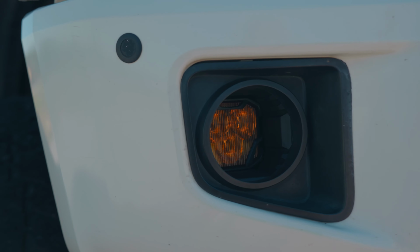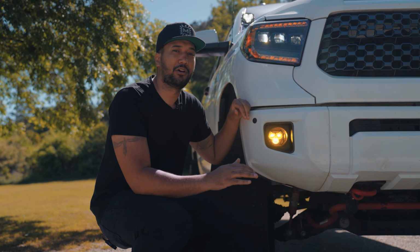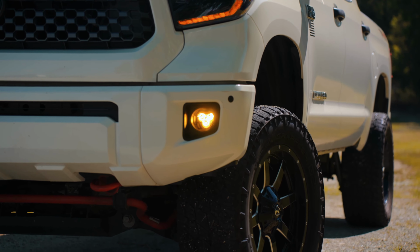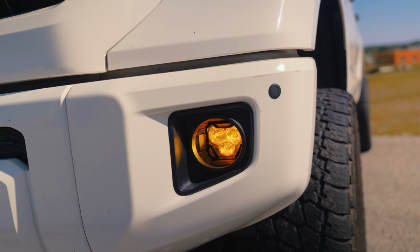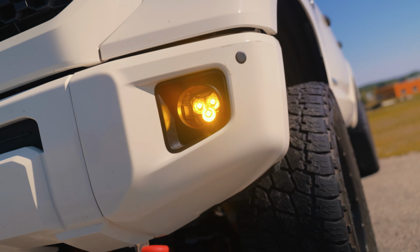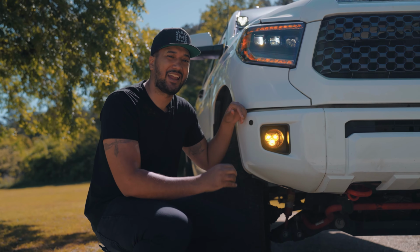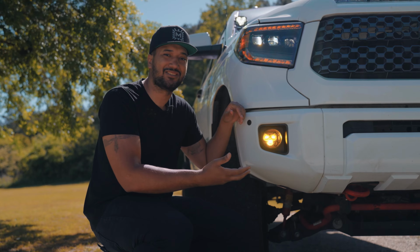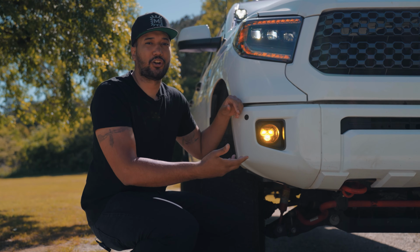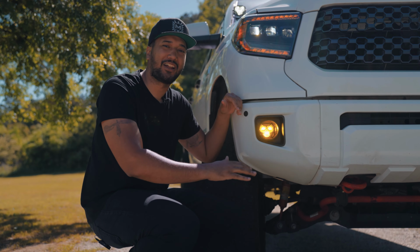I'm gonna move on to the next awesome part, which are the Morimoto four bangers. Honestly, I've become a huge fan of the Morimoto four bangers the more I work with them because they're really, really cool and just versatile. These specifically are the wide four bangers, and that's perfect for any application that you're gonna use as a fog light, hence the Tundra here, and it has brackets that are fitting specific to this truck. Honestly, Morimoto has done a fantastic job of making everything almost plug and play and very easy to install. Plus, look how perfect this fits. There's not many aftermarket parts in existence where you can just buy something, it fits perfect, and the light output is perfect for what you need for a fog light application.